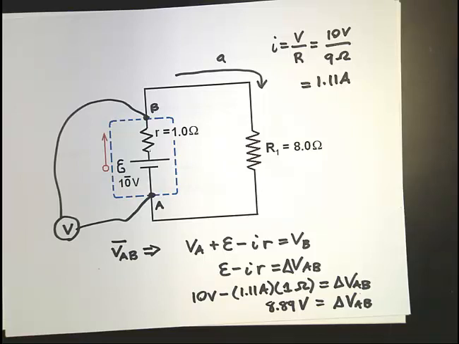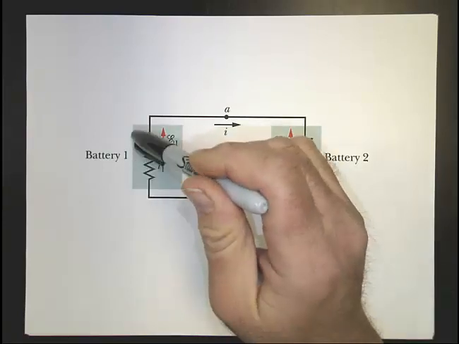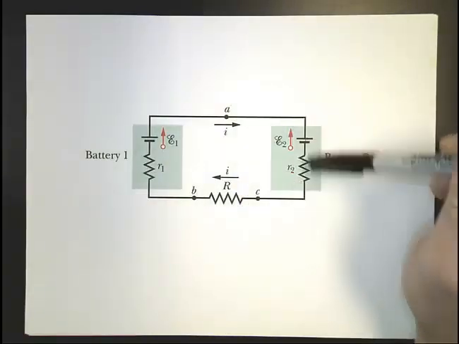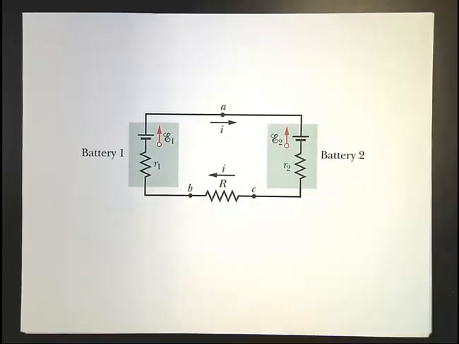So in the real world, you've got batteries that have an actual versus an ideal load voltage. This example, which I took straight out of your textbook, example 27-1, shows something a little bit more complicated, something we probably didn't see last year. We've got a battery over here with an internal resistance, connected to another battery which has internal resistance, and those two batteries are in series with another resistor. Notice also the two batteries are hooked up to fight each other.